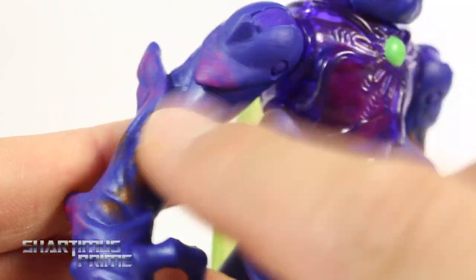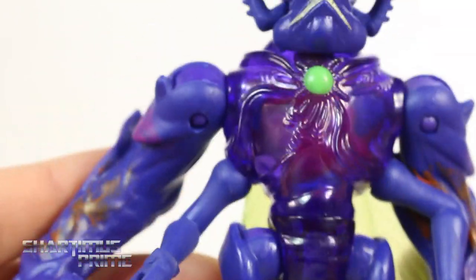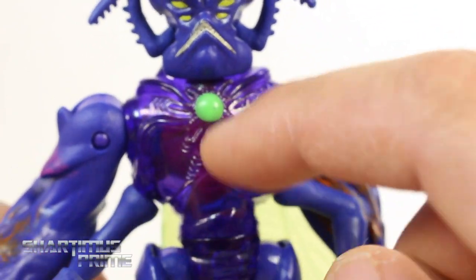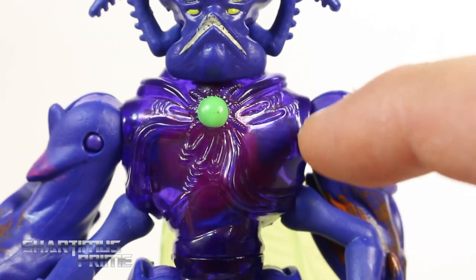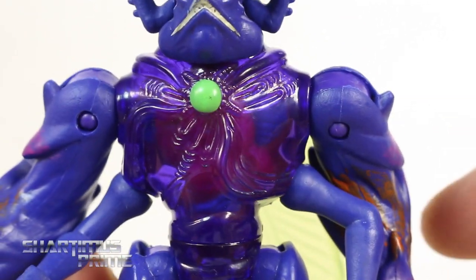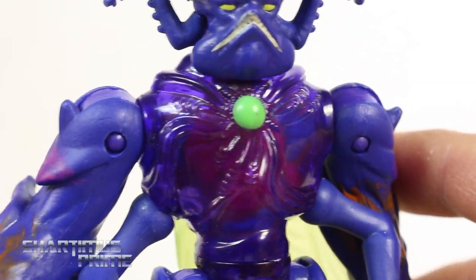Now, I think he's supposed to be more translucent throughout on the rest of his body. And I did notice in the cartoon, he did kind of look like he had stars or sparkles or something like that. So if they had added some kind of glitter in the plastic, that would have been superb. That would have been really, really cool to see. But it still looks pretty nice, you know.